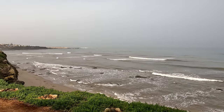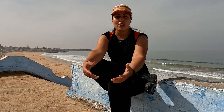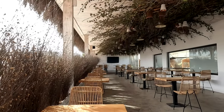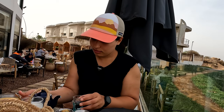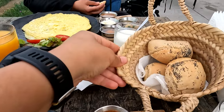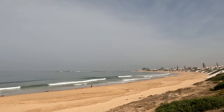Although beaches in El Jadida in general — including Sidi Bouzid and El Hawzia — can get a little tricky for swimming because of the currents. Sidi Bouzid is known for having many beautiful cafes and restaurants, and you can make for a beautiful walk for sunrise or sunset. Our driver today recommended a cafe called La Plage, which had a wonderful view overlooking the ocean. We went there for a late breakfast — brunch. Really enjoyed the view and the breakfast was very tasty.